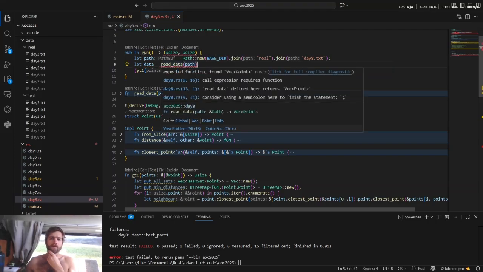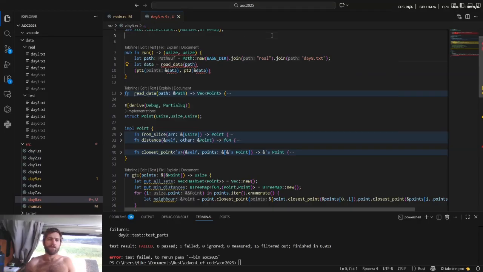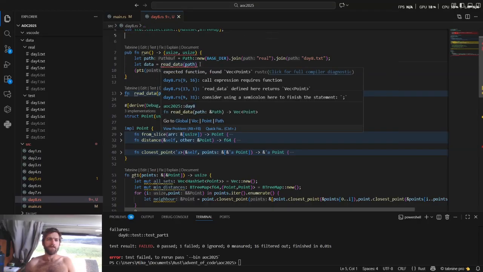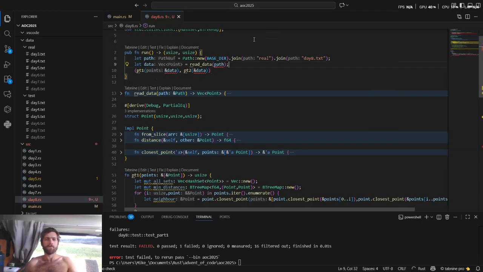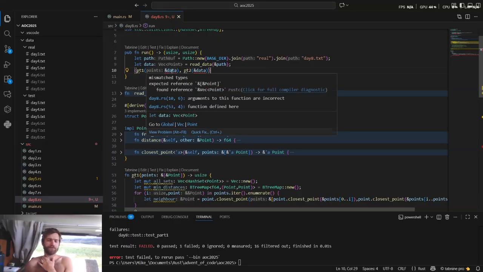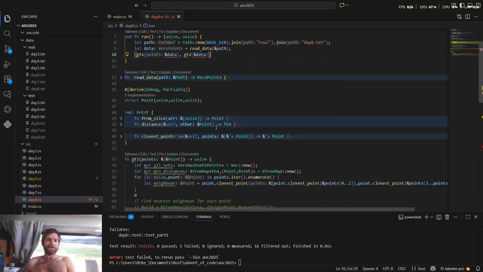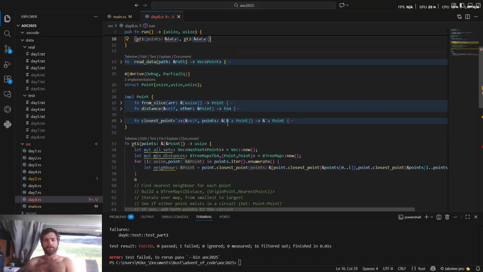And then it's going to complain. That data is the wrong type. Yeah, okay. Okay. You live as long as self. That is technically true.